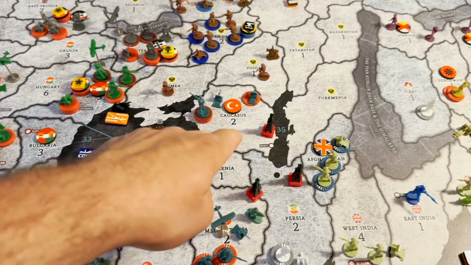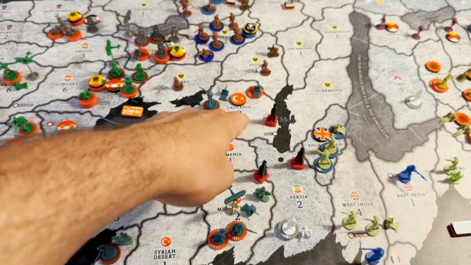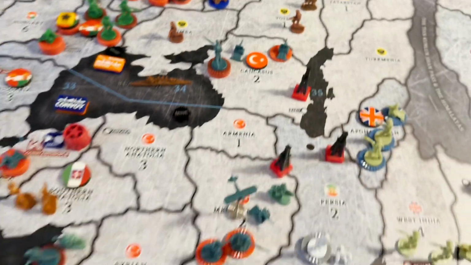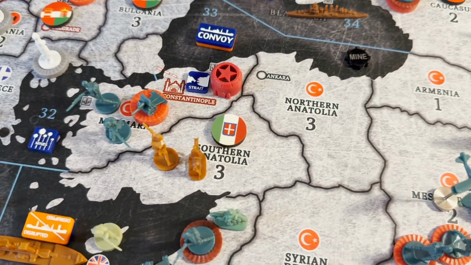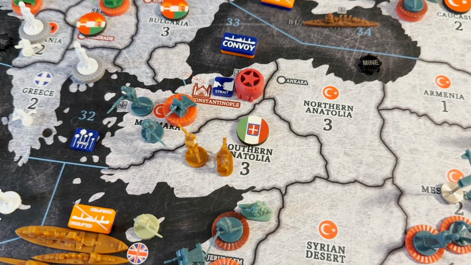That's about it. The Ottomans, they placed their trench works they had got on the previous turn down in Palestine. And the Russians left Caucasus wide open, so they just stepped up there with the units that they had. And then, unfortunately, the Ottomans left southern Anatolia open so that Italy could just snag it. Oh well, minor setback for the Ottomans.